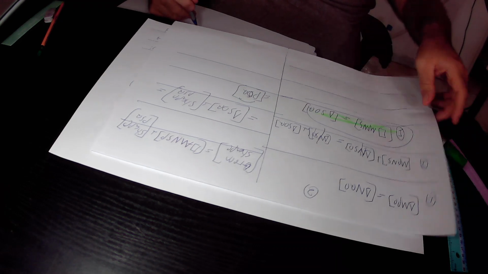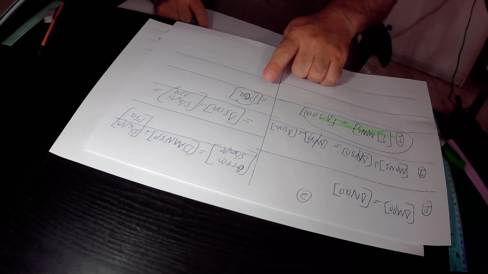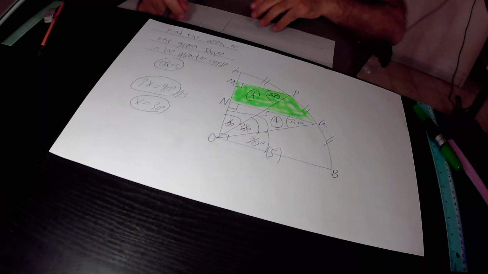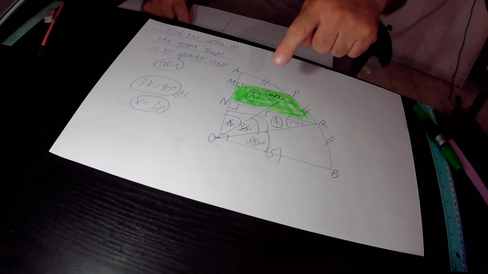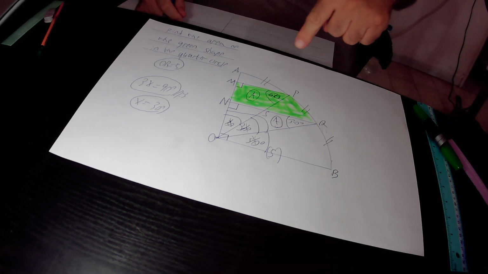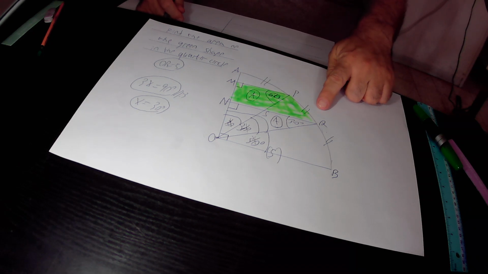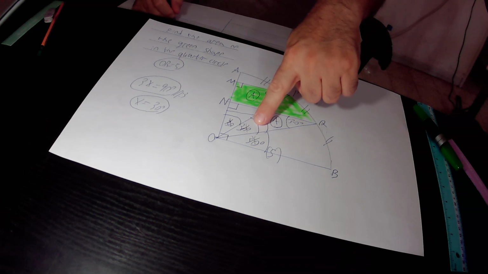But again, in total, we found out the area of the green shape equals the area of sector POQ. So what is the area of sector POQ? Actually, the area of any sector equals pi r squared, that is the area of the circle that contains the sector, times the angle between the legs of the sector over 360 degrees. So write it down. The area of this sector POQ must be equal to pi r squared, times the angle between the legs of this sector, that's actually 30 degrees, over 360 degrees.